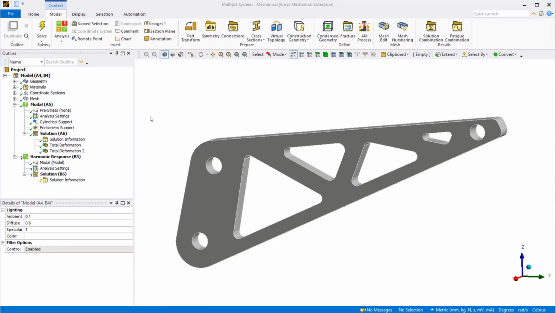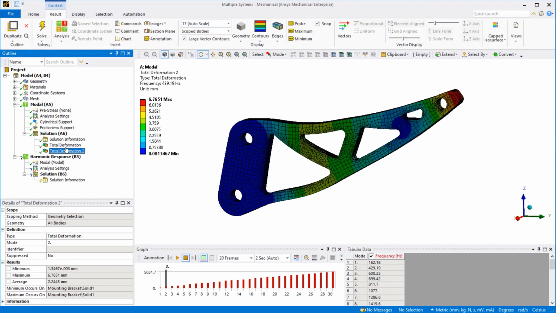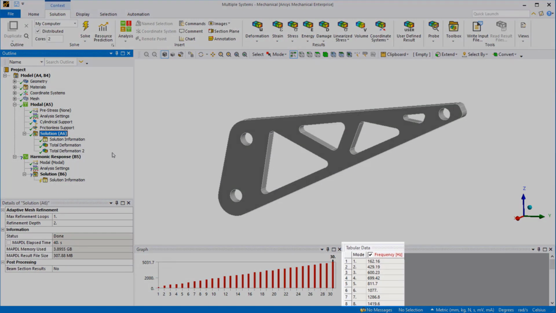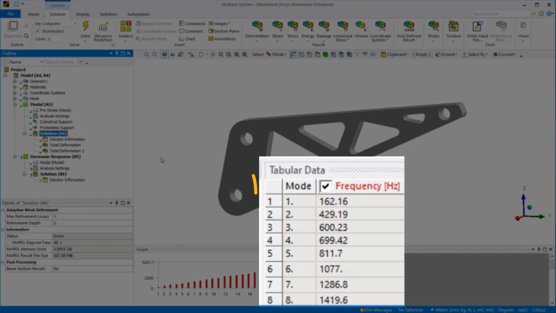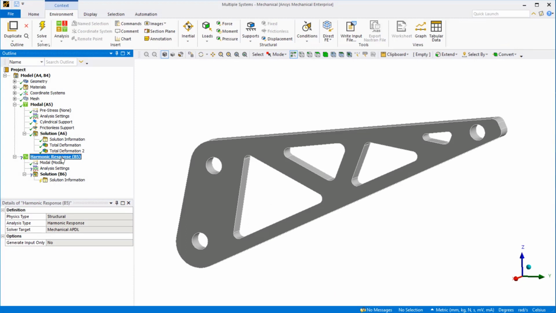Let's review the results of the modal analysis. We can review the mode shapes, and the first mode is of primary interest. We will look at the response for excitation from 0 to 500 Hz, which will cover the first two modes that have a high effective mass in the Z direction. Let us now apply the loads for harmonic response analysis. We are considering a situation where the external component is connected to the bracket through the hole located at the end of the overhanging region.